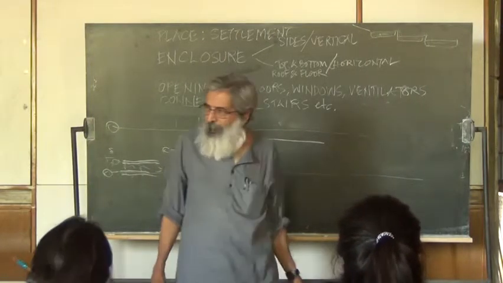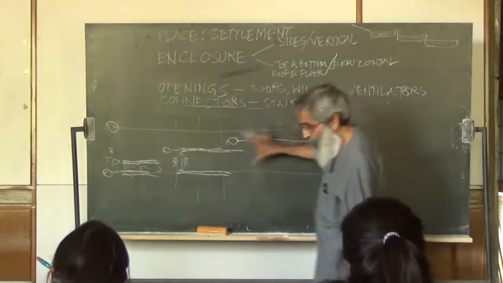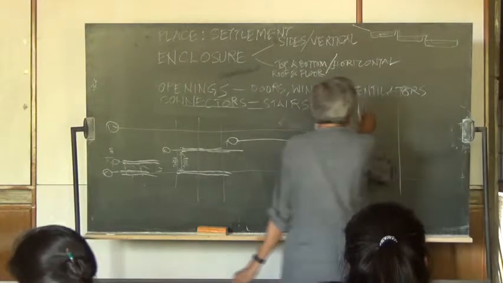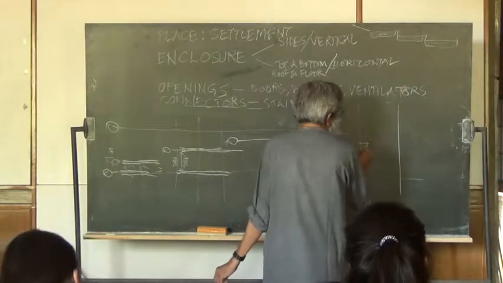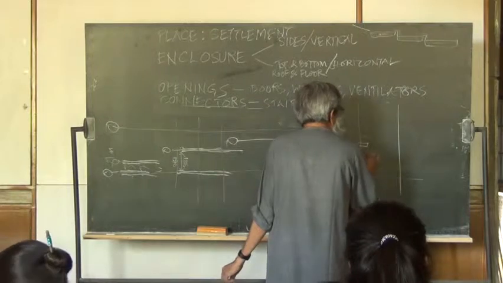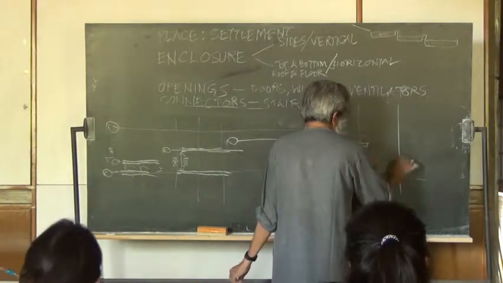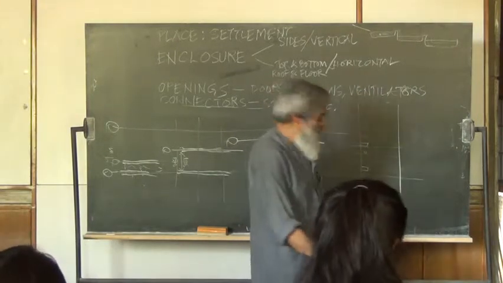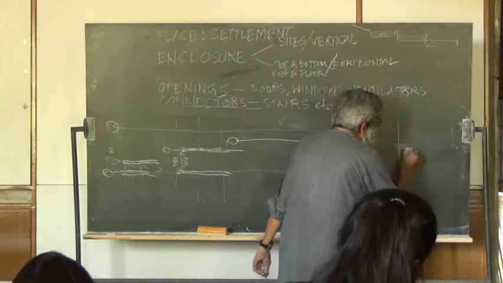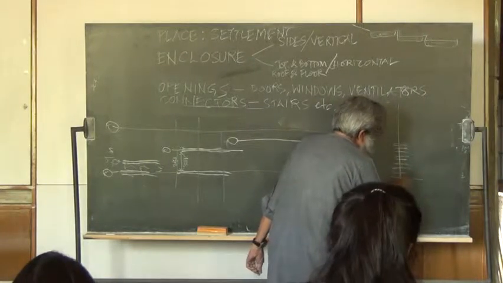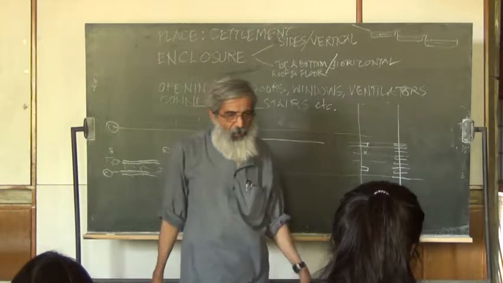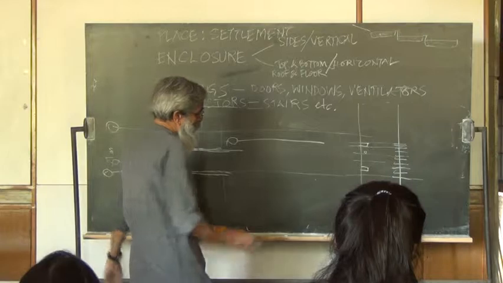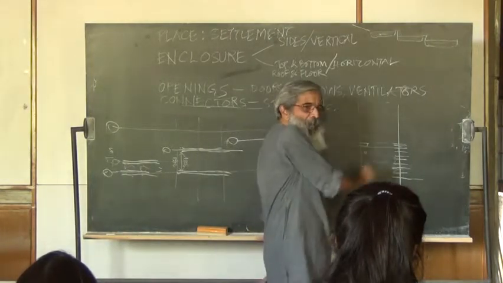Now we will get one drawing like this. Another drawing will show the section. It will show floors, lintels, and any other dimensional control levels, etc. And it will show a basic grid of the small dimension, multiples of which are used here, whether it is stone or brick or concrete panel or whatever. You will have a sectional drawing.